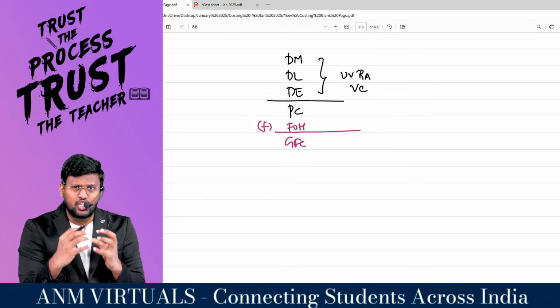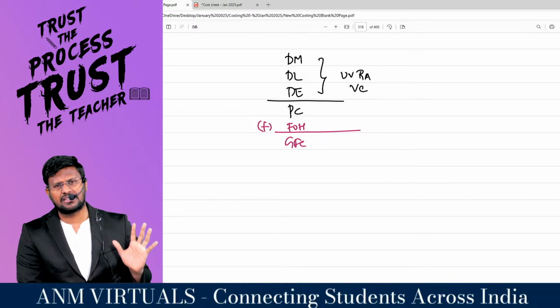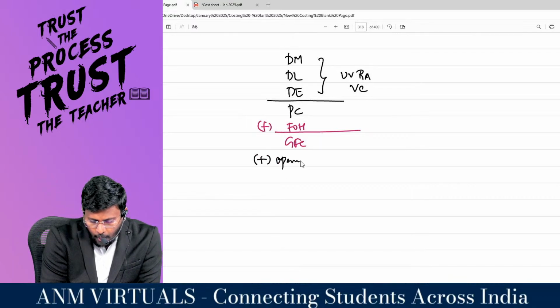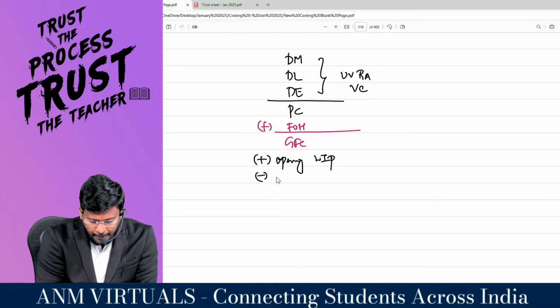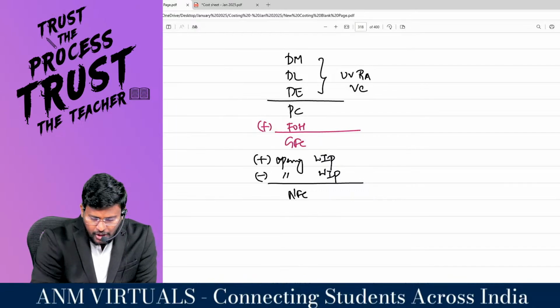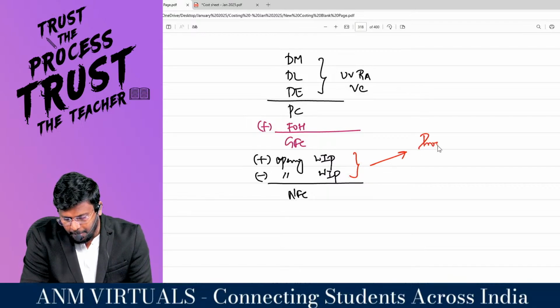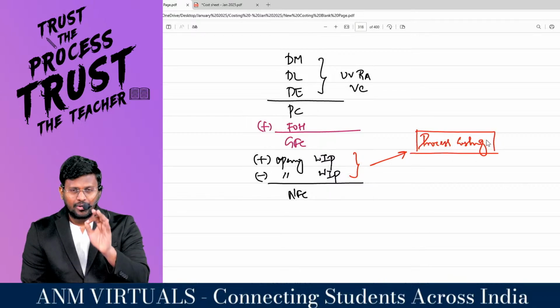the entire units which I have introduced would not have been completed during this year itself, during this period itself. So add opening stock of WIP less closing stock of WIP. This way you will get the net factory cost. The valuation of opening stock of WIP and closing stock of WIP is called process costing, my dear lovable students. Are you all getting it?